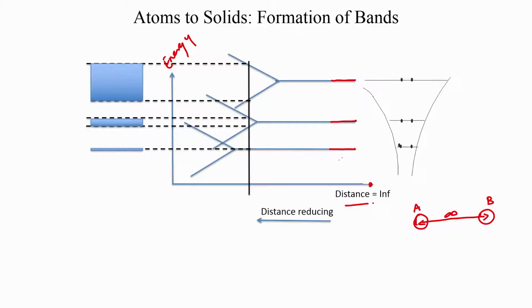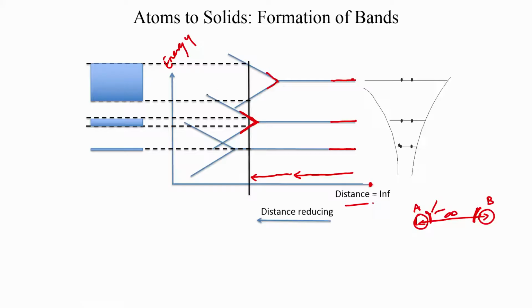But as we start bringing the atoms closer to each other, the valence electrons, or the valence shell, first begin to respond. The energy levels in the valence shell begin to split because they feel the other atom the earliest. As we start reducing the distance between the atoms, these outermost electrons' energy levels begin to split. And as we bring these atoms closer and closer, the inner shells also begin to feel the presence of the other atom, and the energy levels in the inner shells will also begin to split.